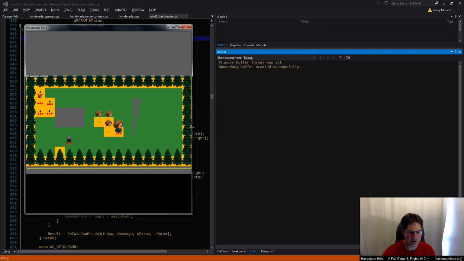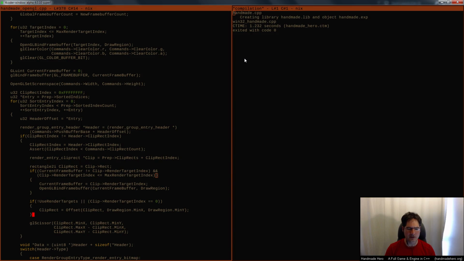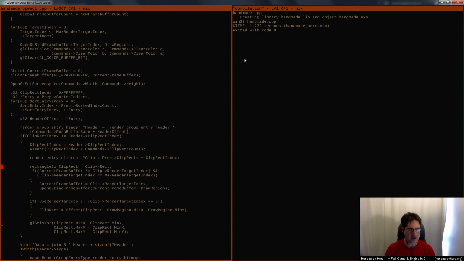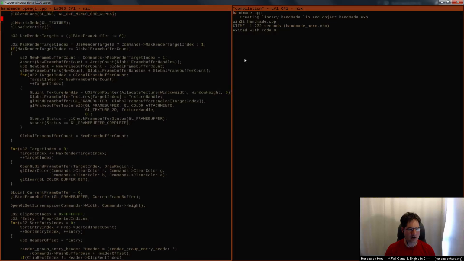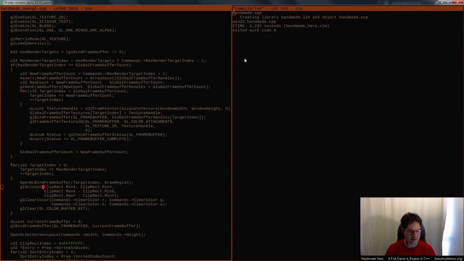And of course, the slight problem with that is that's going to persist. So what we also need to do, I suppose, is when we do our initial clear, we would have to set our scissor correctly as well, if that makes sense. So when we do our clear, we have to do a scissor that allows us to clear the entire region, whatever that is. And so I'm not sure what the easiest way to do that is without necessarily knowing what it is.